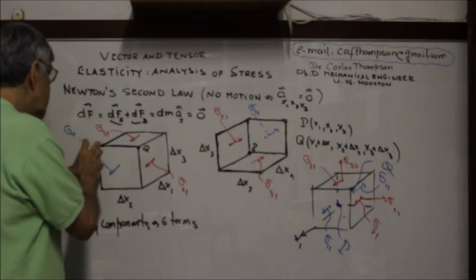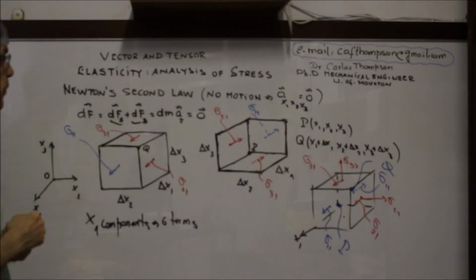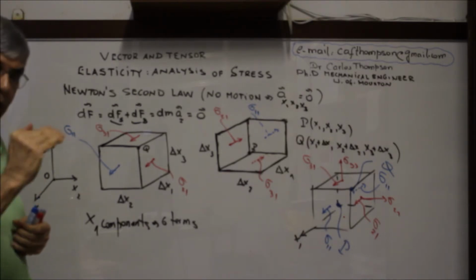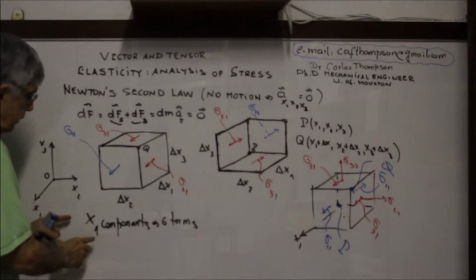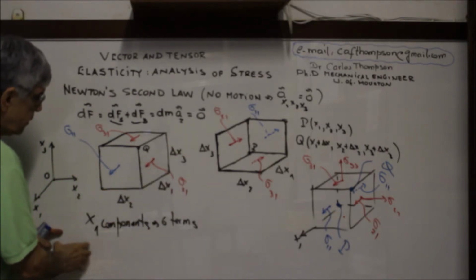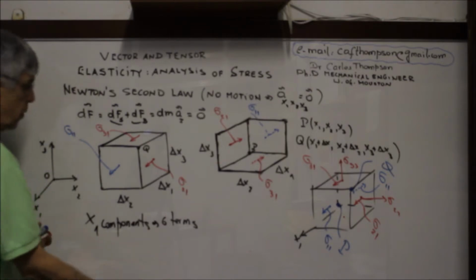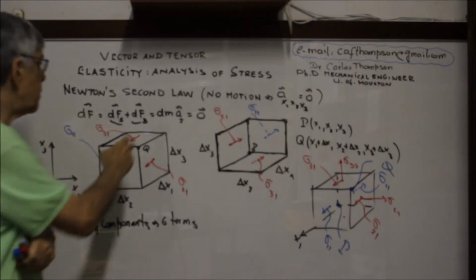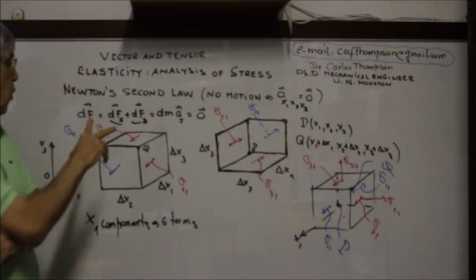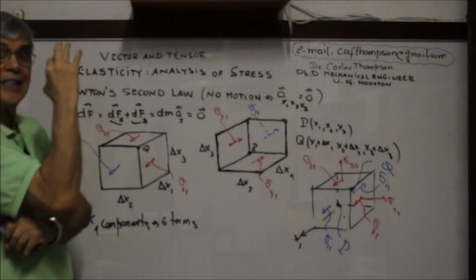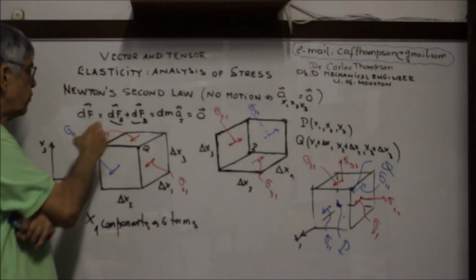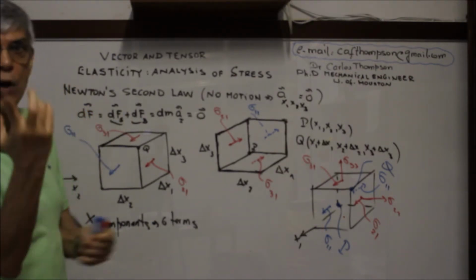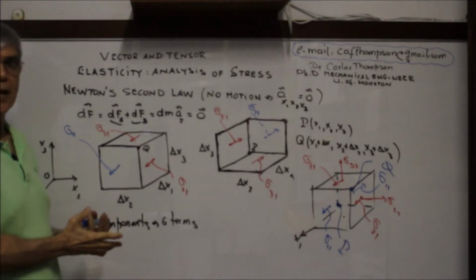Again, sigma, the stress tensor, the stress components, they are not vectors. They are vector by area. When you finish this, you just do the same for the x2 components and x3 components, plus the body force. There is only one volume, so the body force is one term. So we have 19 terms: 18 for the surface forces and 1 for the body force. The body force is not a contact force.